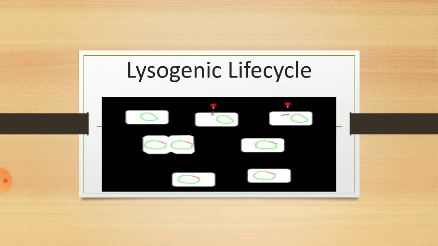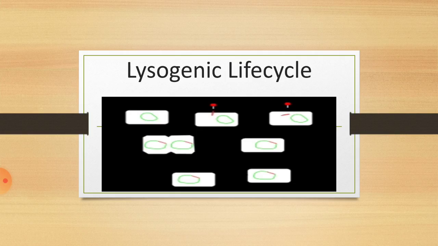But when the host bacteria is exposed to certain chemicals, by any artificial or natural means, or when they are exposed to ultraviolet rays that come from sunlight, the bacterial host and the viral genome automatically enter the lytic cycle. So far they have followed the lysogenic type of nature. But when they are exposed to these chemicals or physical rays, that is ultraviolet rays, the virus automatically switches over to the lytic type of life cycle.